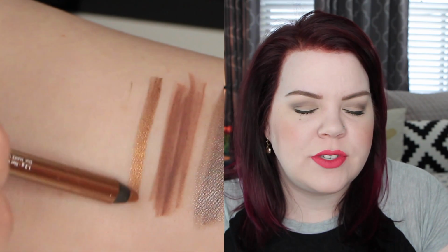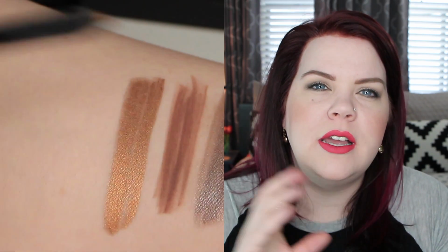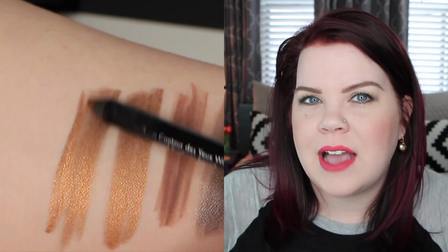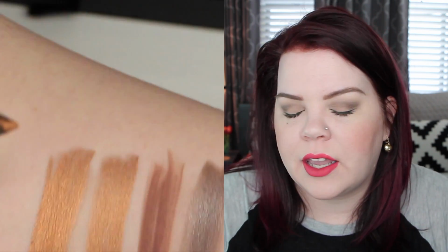One thing I found interesting was that the bronze color here is very similar to one in their original Aqua pencil line, but it's not as bronzy, it's not as metallic. The only thing that's a real bummer is that I didn't have Urban Decay Chaos to swatch against. I have that eyeliner, but I think it's missing, which is a shame. But the Aqua XL pencil in M22 is a dead ringer for Chaos. It's crazy how similar they are. So I'm going to go ahead and show you guys those swatches, and I'll be back for my final thoughts.